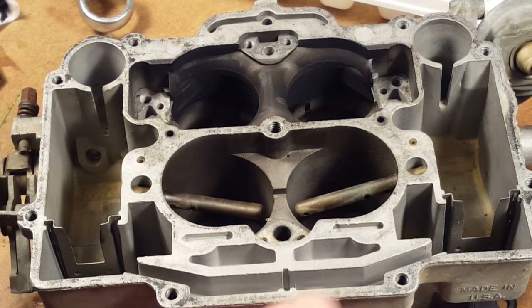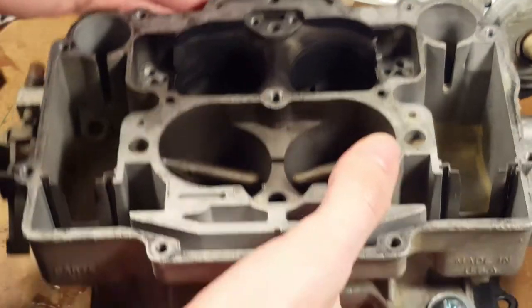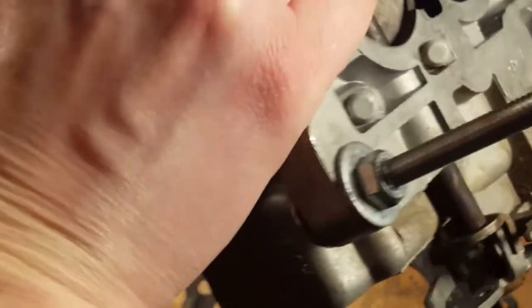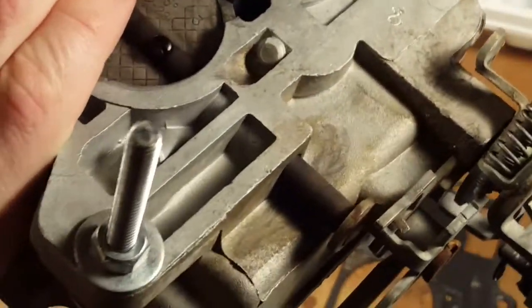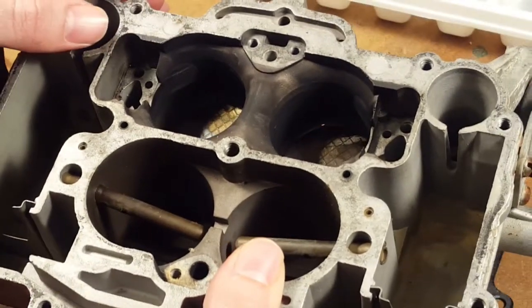Okay, so the last thing is there's another weight and the check ball in there. So we're going to turn the thing gently upside down, and we sure as heck don't want to have that thing fall out in the wrong place. And it's not coming out. It's not coming out? No. Can you see a check ball in there? I see the weight.